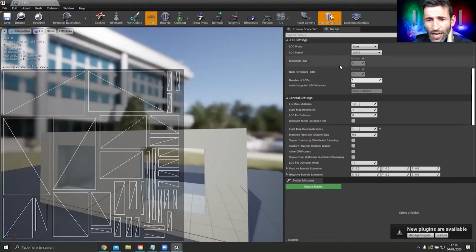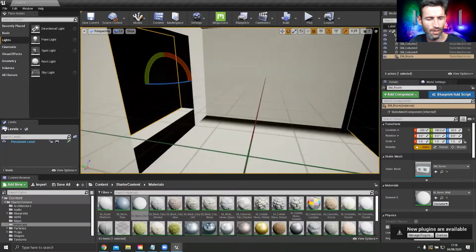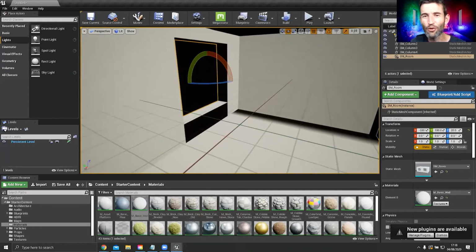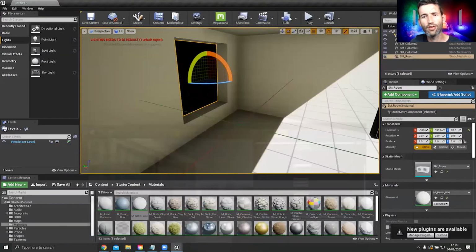Scrolling down, I can see in my light map resolution, I'm set to 4 pixels. So what we're seeing is a light map made up of only 4 pixels, so it's not going to have an awful lot of detail on it. Let's adjust that to something higher, maybe a 512 for now. Then I'll save that and press build.